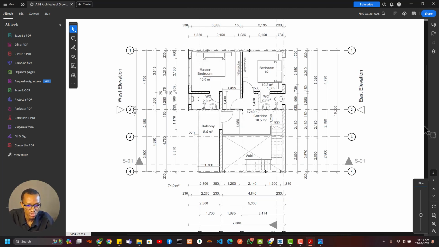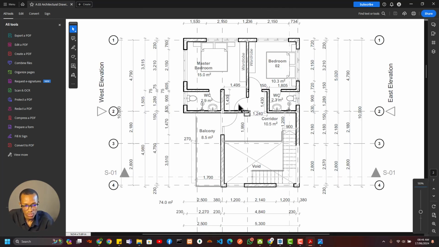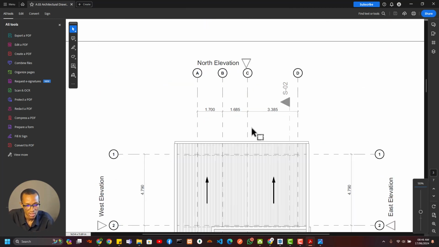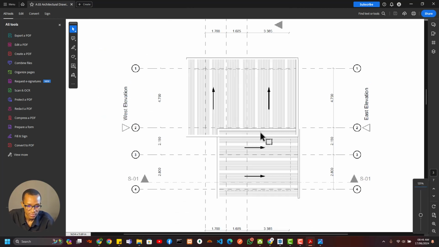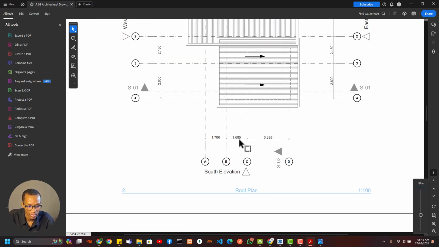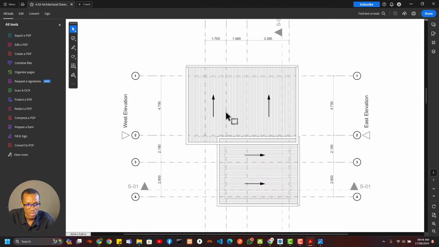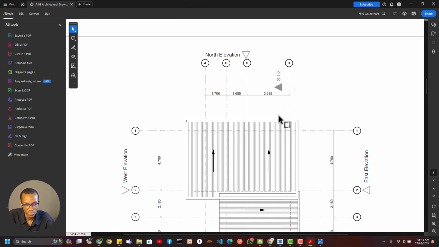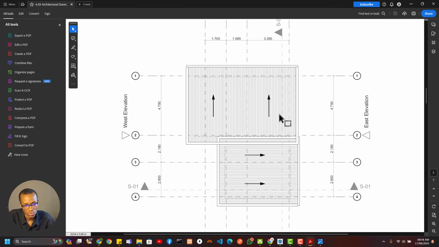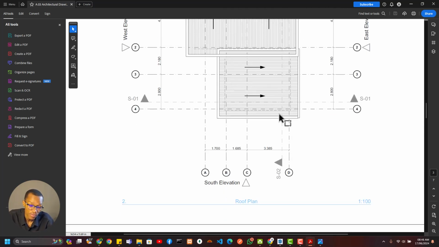These dimensions should only be in view when you want to start modeling, or you want to take details from this concerning your visualization. All right, so this is the roof plan. This is what we call a roof plan. A roof plan just shows you the roof design, what the roof will look like, in terms of how to model it or how to build it.